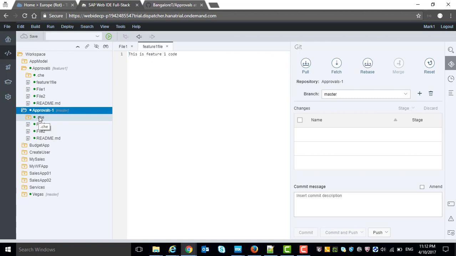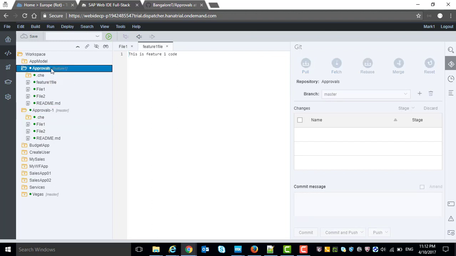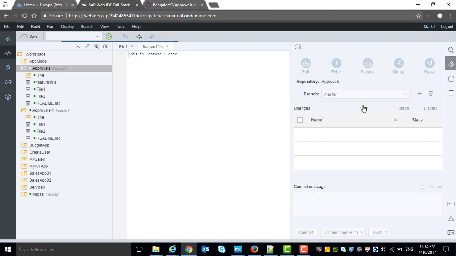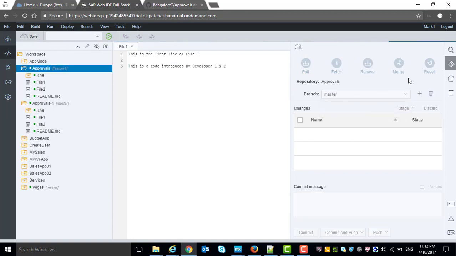Now, in order to merge all the changes that I have made in this feature 1, I can go in as developer 1, select the project folder, switch the branch to master, and then click on the merge button here at the top.